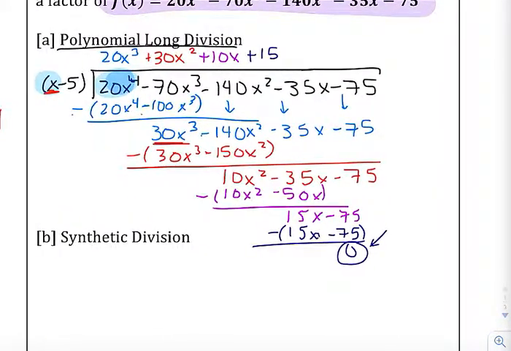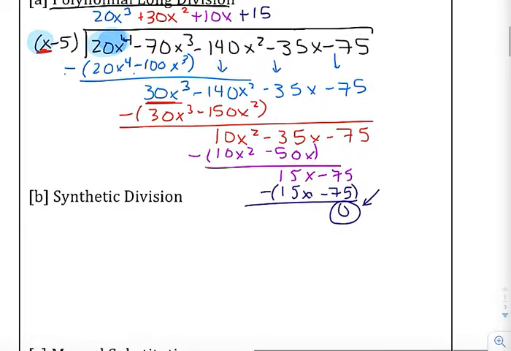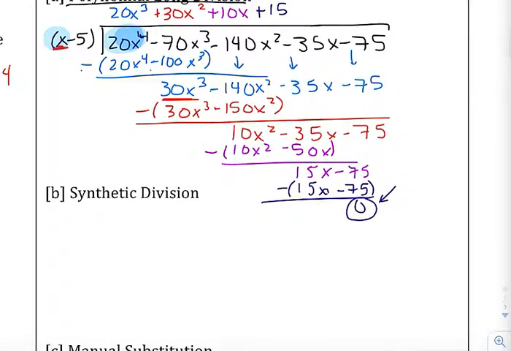So long polynomial division does mimic what we've seen with normal numbers, so it might be very attractive, but you can also see this is a lot of work to do. We've been handling polynomial long division all semester, and it's a nice way to do this, but it's not the only way. Another way we can attack this is with synthetic division, which you'll see is very much a mirror to polynomial long division, except we look more at the coefficients and the roots than at the whole polynomial. First we establish we're dividing by 5, because 5 of course is the root that you get from x minus 5.